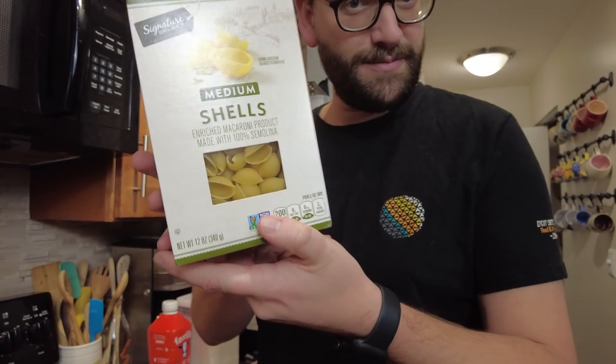Whenever it comes to cooking, obviously you need things to cook. We went to the store and bought like 16 pounds of cheese because this is mac and cheese. Instead of macaroni, we went with the shells — insider tip: the shells catch all of the cheesy goodness and just hold it all together.